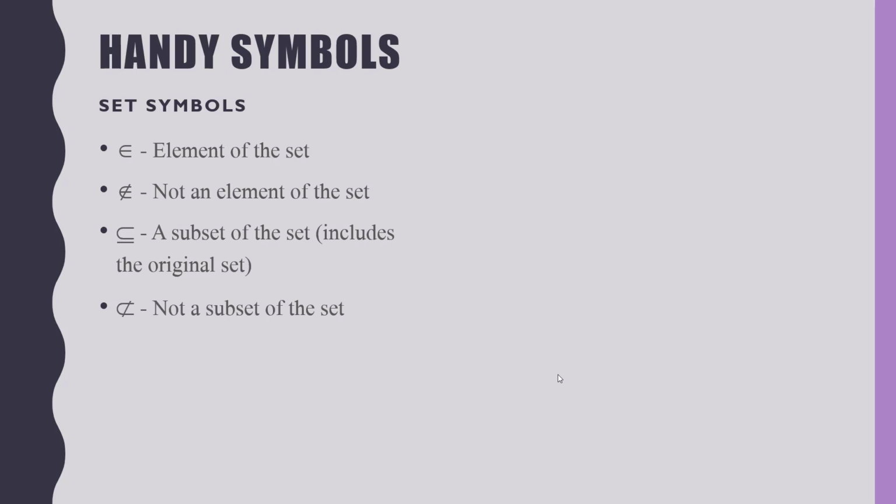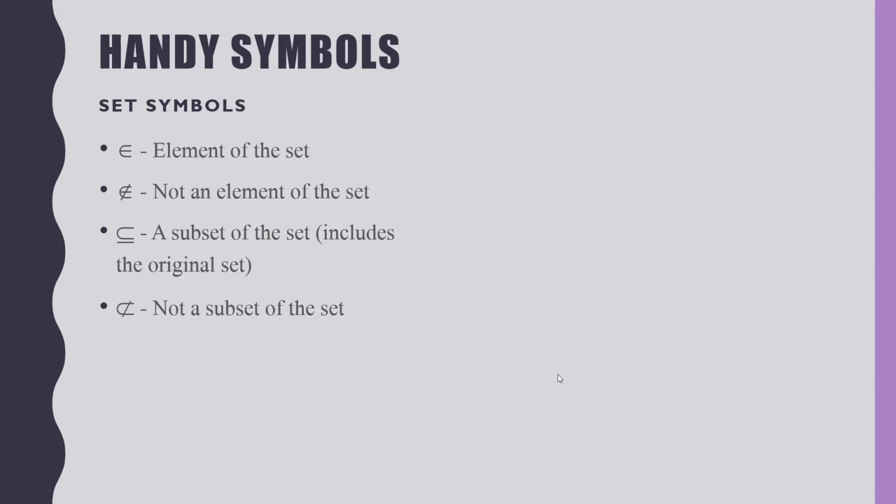This means not a subset. Now you can think of this underline as sort of like the greater than or less than or equal to kind of a thing. A subset is less than the whole set or equal to the whole set, right? You can kind of think of it that way. Not a subset, though, it's just not at all. Like I'm talking about somebody in that room. They're not a subset of this room, right?